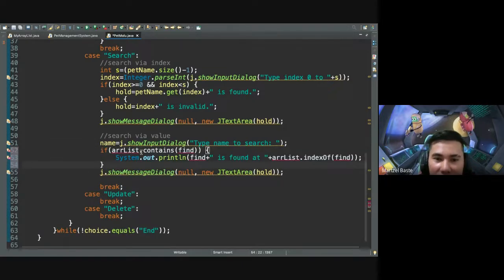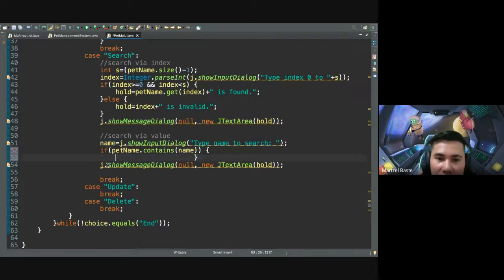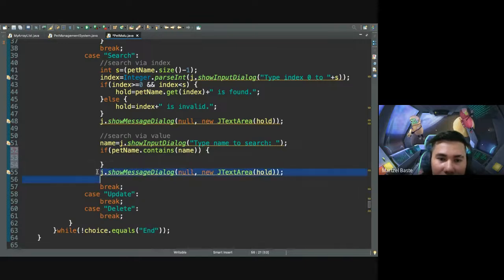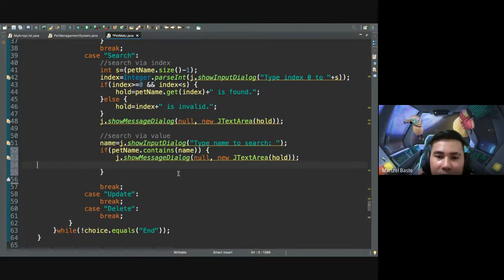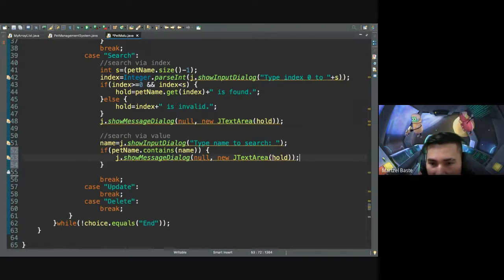And then if our list, so change this to pet name dot contains name. So, wait. We have here, you don't need JTextArea here, only if you have multiple elements.